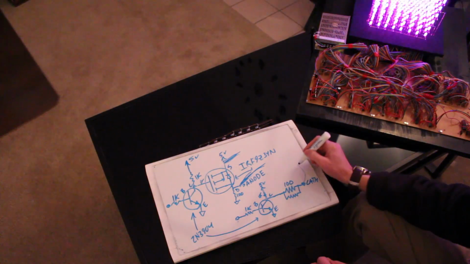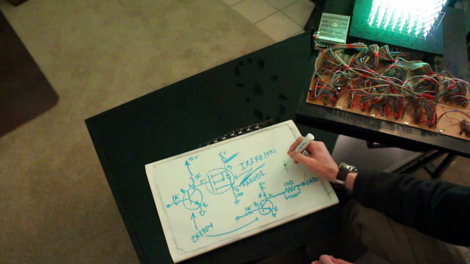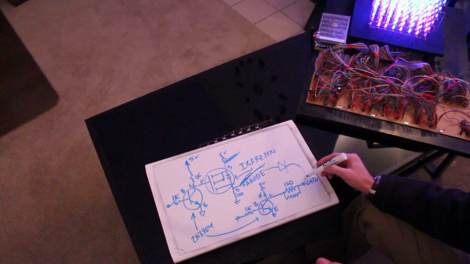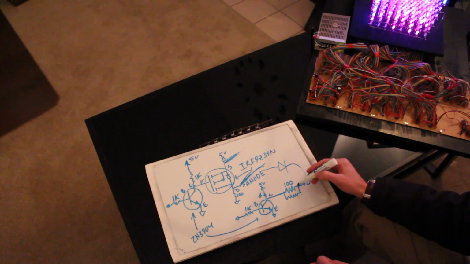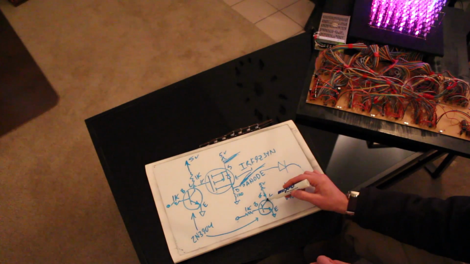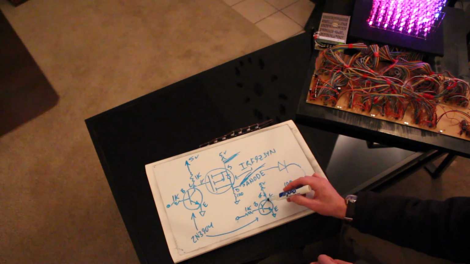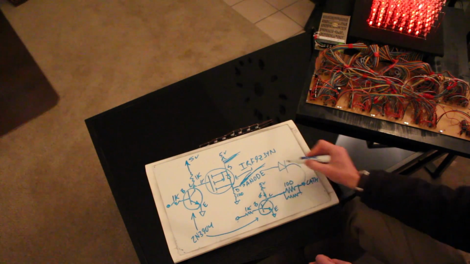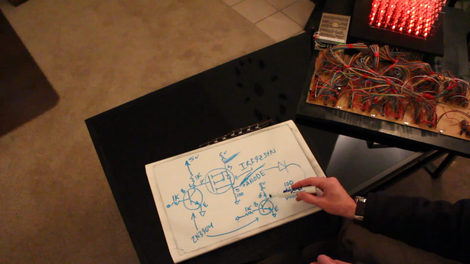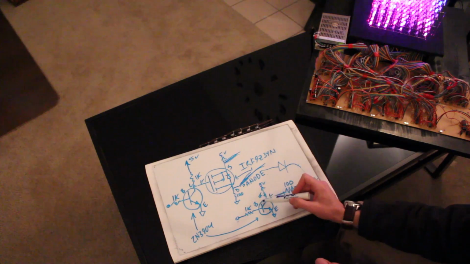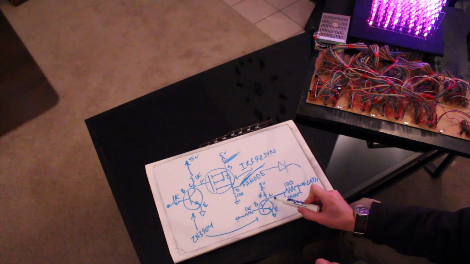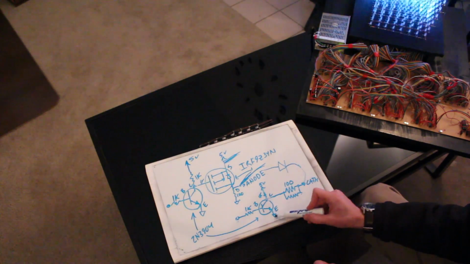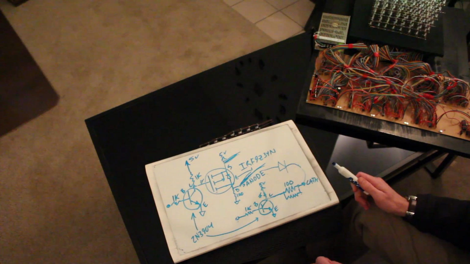This is the cathode. So if you imagine here for a second, here's your LED, there's your anode, here's your cathode. It sinks through the current limiting resistors here to the collector. And when this pin is off, this is being pulled up to 5 volts, not allowing current to flow through the LEDs. So that's its off position. As soon as I turn that pin high, the transistor saturates, pulls the collector low, and then current can flow down through the emitter to ground. So you're completing the circuit with the transistor.